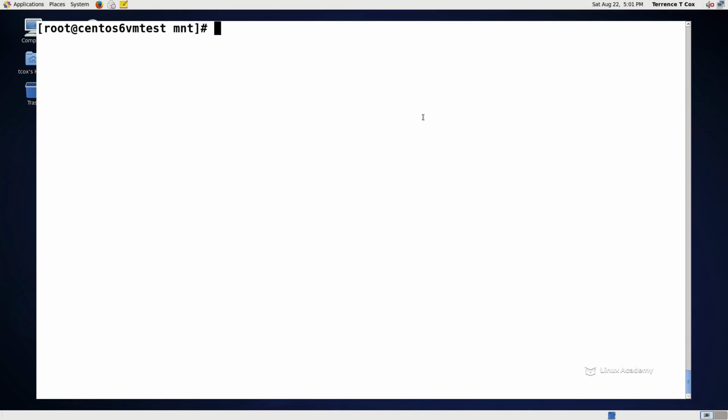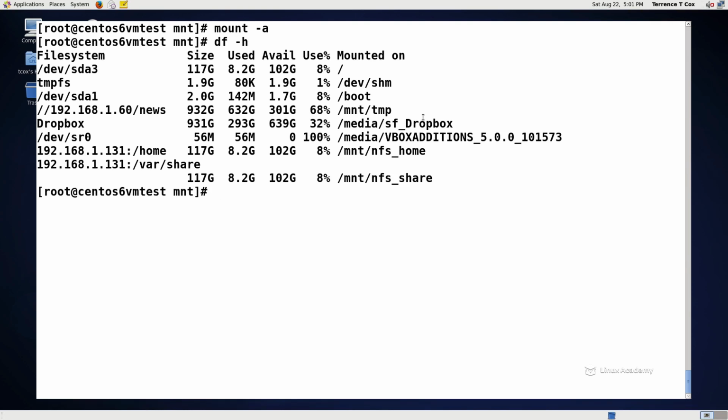I can clear this. I can also now do, because they're entries that are added to FSTab, I can just do a mount -a. That will mount anything remote and local file system types from within the FSTab file will automatically be mounted.